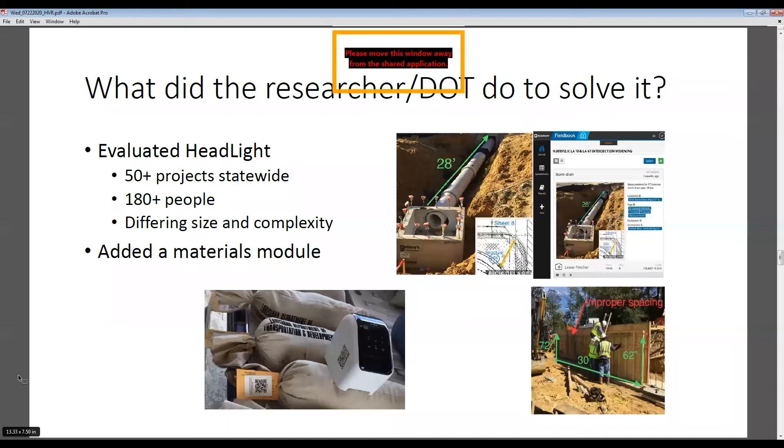That gives you a timeline that's definitive with picture evidence showing the time from when the contractor was notified of the deficiency to when they completed the actions to rectify that deficiency. In the picture on the bottom center, we added a materials module because we said if we're going to do e-construction inspection, we also need to do e-construction testing and material sampling. With the material sampling side, we added a materials module where our people can create samples in the field using a wireless printer that prints a QR code.